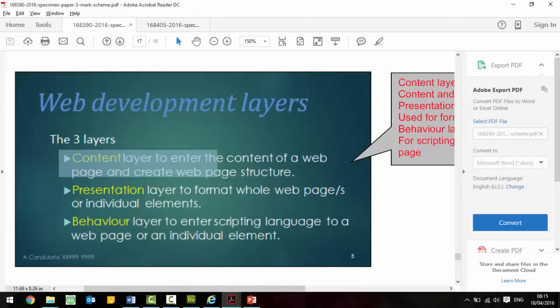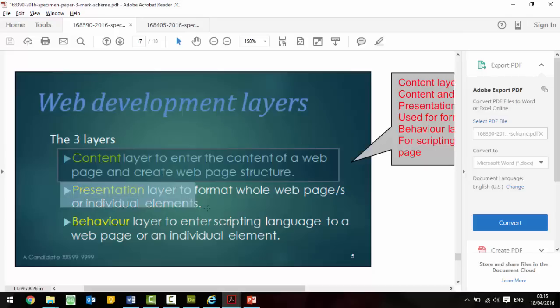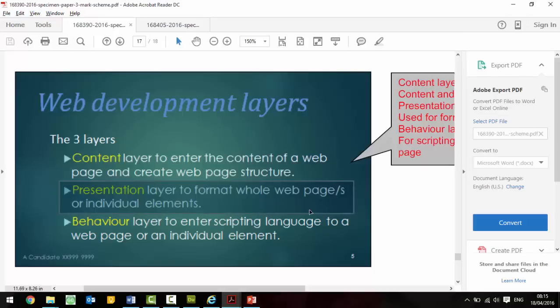So the first layer is the content layer. The content layer allows you to enter the content of a web page and create the web page structure. So typing in the text, putting in the images, sorting out where things go. You've then got the presentation layer, which is to format the whole web pages or individual elements. So this is just changing colours of things, styles, things like that.